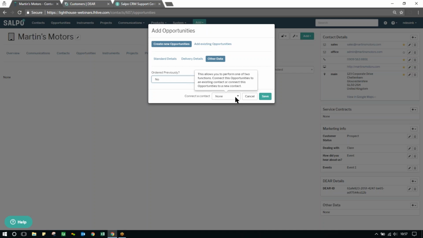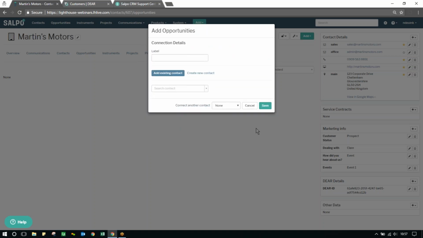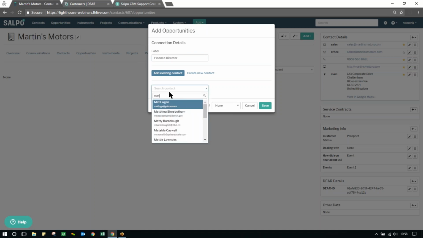I can also connect a contact directly from this initial build screen in window. So I'm going to go ahead and connect an individual here. The types of people I want to connect to an opportunity are going to be anyone that's revolving around this sale. So I may need to connect the finance person based off of who I need to invoice, and I may need to add the person who's going to be on site to accept the order. So I'm going to go ahead and add in the finance director, who I know is this guy, Matt Logan here.